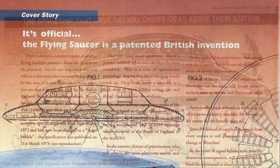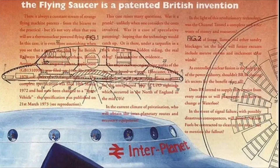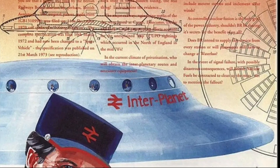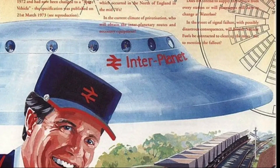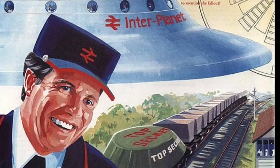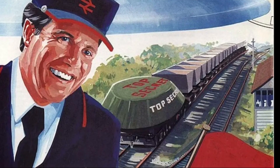When the patent resurfaced in the 2000s, it caused a media stir. Some mocked it as pure fantasy. The European Space Agency dismissed it as unrealistic, and the railway magazine joked that passengers would likely be fried by the radiation. Colin Pillinger, the scientist behind the Beagle 2 Mars Lander, called the idea daft.